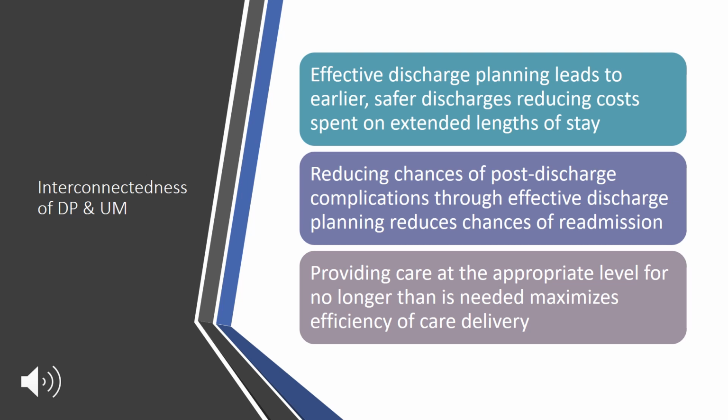Interconnectedness of discharge planning and utilization management. Discharge planning and utilization management form an interconnected relationship. Effective discharge planning leads to earlier, safer discharges, reducing costs spent on extended lengths of stay. It also lowers the likelihood of patients experiencing post-discharge complications that could lead to readmission. Ensuring we are providing care at the appropriate level for no longer than it is required maximizes efficiency of our care delivery.